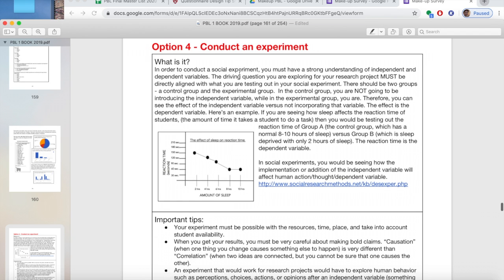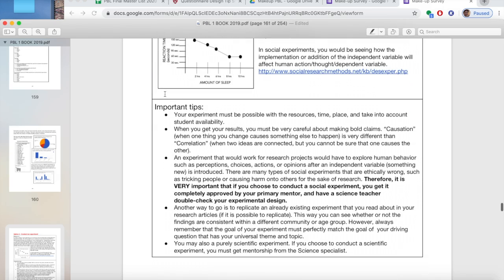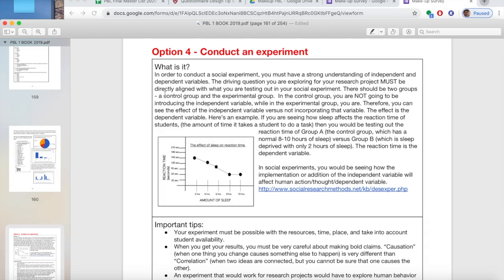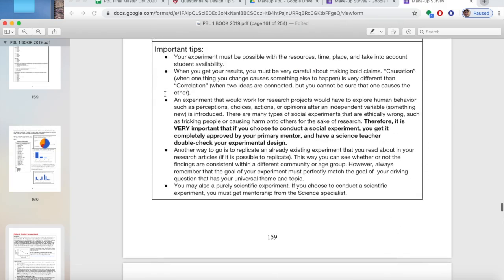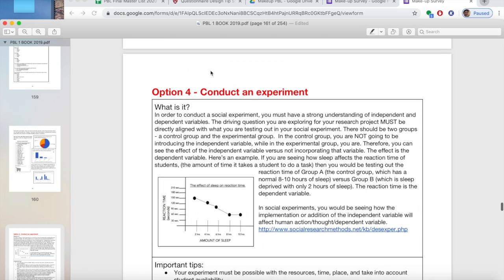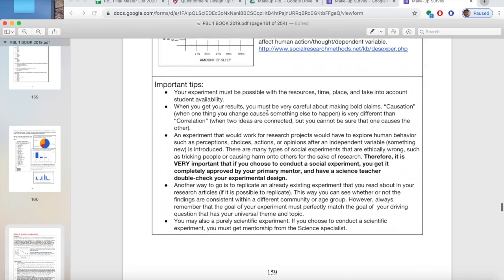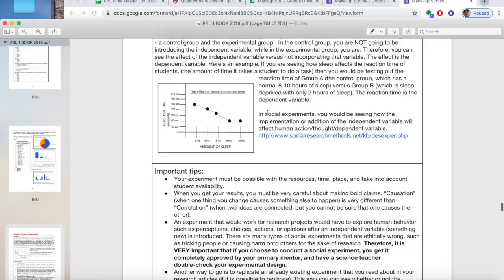The last one is an experiment. This is a lot more complicated. In fact, I try to include everything about independent variables and dependent variables and controlled experiments and everything. This part, if you're making an experiment, I highly recommend you talk to Mr. In, and then you also talk to me. If you really want to do an experiment, I will help you design the whole thing, but you need to meet with me. You can't just do it on your own because there are so many things that are important to consider when doing this, and it's hard to explain it all in a video.